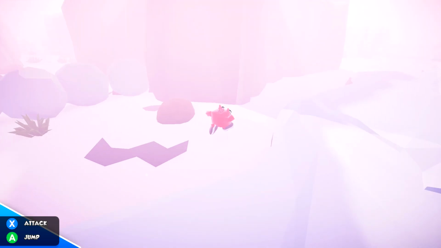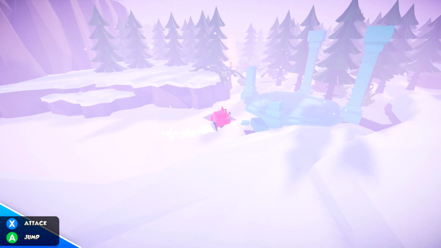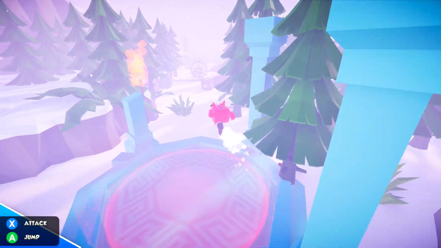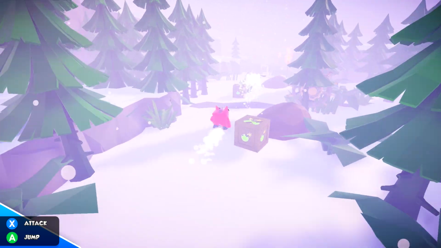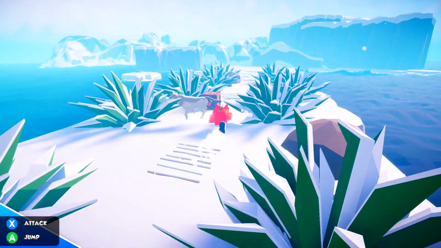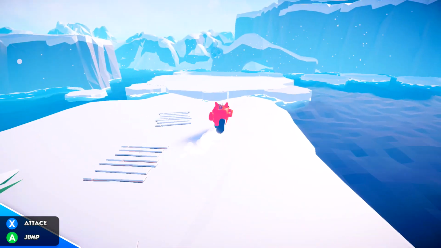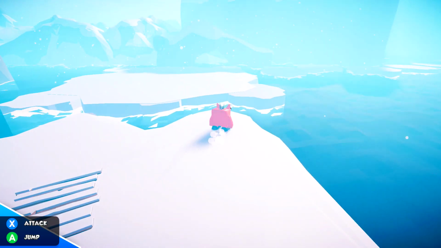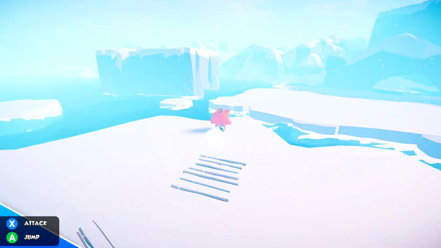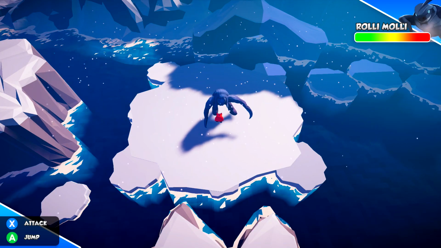Then we're going to have more or less the same old in terms of the traditional platforming bits, just get through them a-okay, and then we're going to basically do this until we get to the end of the level, which is going to be another boss fight. This is probably going to be the hardest boss fight in the game, even more so than the final boss, as we're going to have to juggle the fight with some platforming towards the end of it. So once you get onto this iceberg, you're going to trigger the fight against Rolli Molli the turtle.